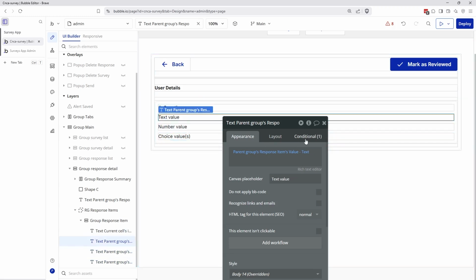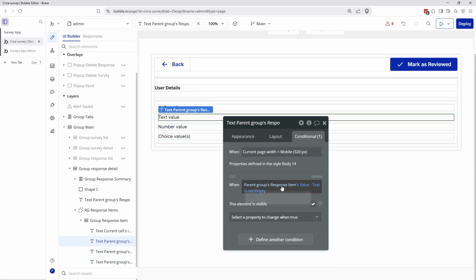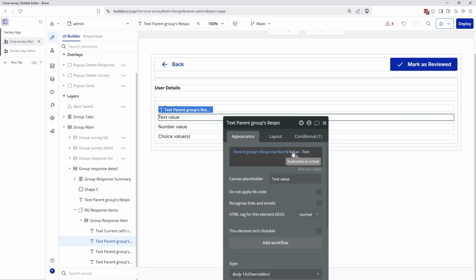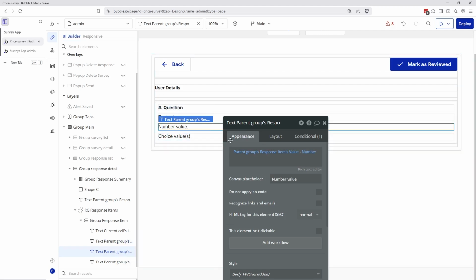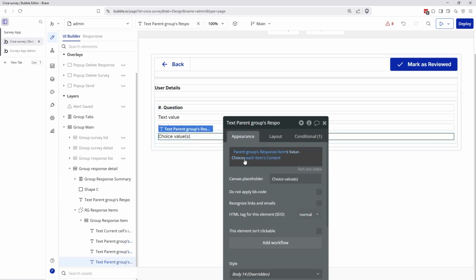So these are all hidden by default, and depending on the response's value field having a value or not, right? If it's not empty, then it becomes visible. So this is just going to display that field's value for text, number, and then choices. This is just a comma separated list of any multi-select choice that they want for that type of question.